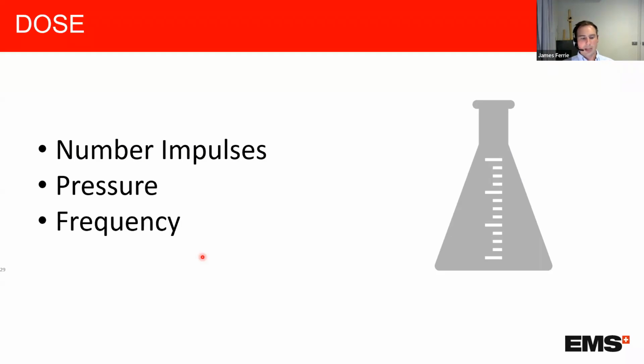Some of the considerations to take into account as well is, one, the number of impulses, depending on the location that we're treating. So if I'm treating, for example, the plantar fascia or the Achilles tendon, generally I want 2,000 shocks delivered pretty much in that main area that you've located in terms of clinical concern. I'll often add 200 to 300 extra shocks, which I use at the very start at a lower intensity. But I want 2,000 that are delivered pretty much at the energy that I want to deliver.